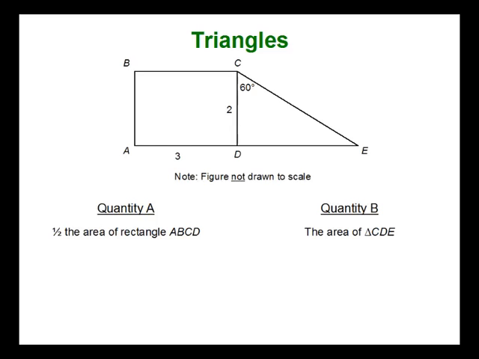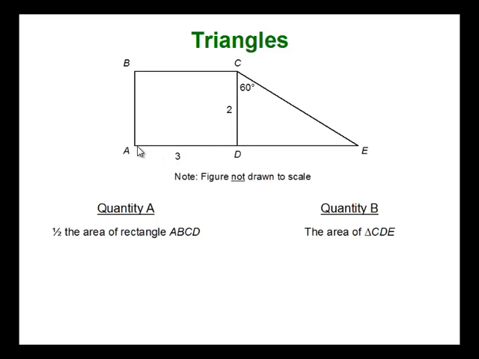All right, triangles and also a rectangle mentioned here. So that's probably the first thing to note. There is only one angle labeled in the figure, but there's the implication of other angles. So if they tell us in quantity A that it's a rectangle ABCD, that means that each of these angles is 90 degrees. And from that, we can infer that this one is also 90 degrees in this triangle. These are two angles that form a line.